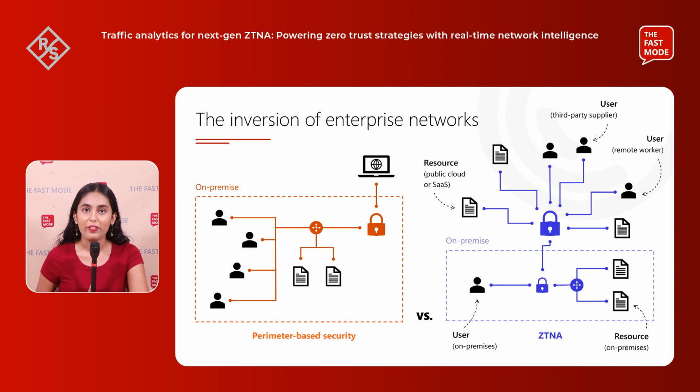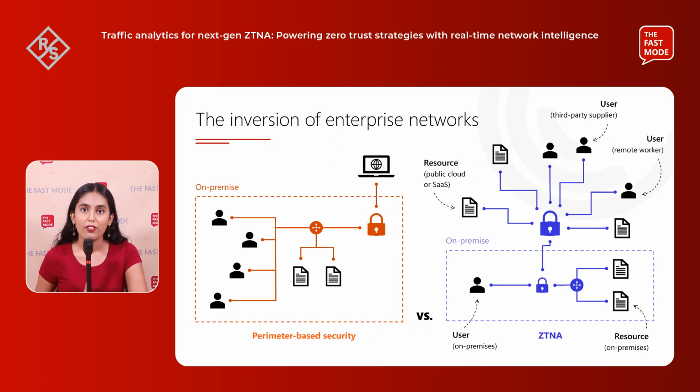ZTNA, Zero Trust Network Access, is a security model that is based on the principle of never trust, always verify. What this means is that trust is never implicitly assumed and needs to be explicitly granted for every single request. When we say request, we refer to a user's attempt to access a resource. Resources include applications, servers, files, or databases. The means through which a request is made, such as a smartphone, computer, IoT node, or API server, is referred to as the device.